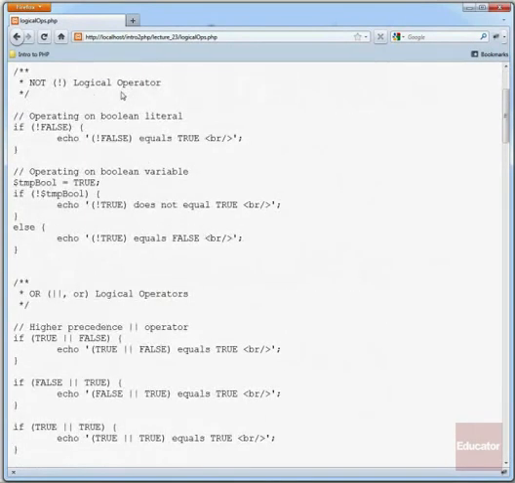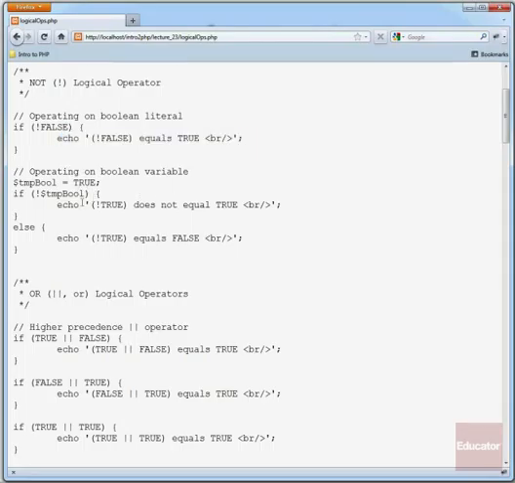Basically, we're first going to talk about the not logical operator, which is the exclamation point. As we know with if statements, an if statement evaluates its statement group if its test condition is true. In this case, we have the not operator prepended to the literal value false. As we mentioned, it gives the opposite truth value of its operand. Since the opposite of false is true, this test condition is going to evaluate as true, so this statement right here will be output.